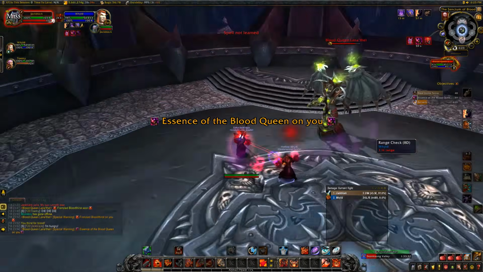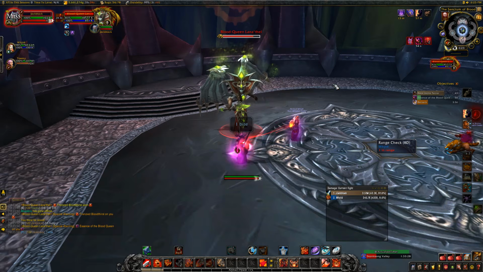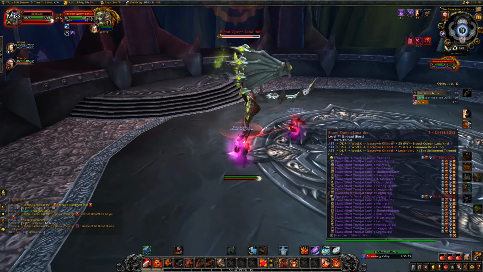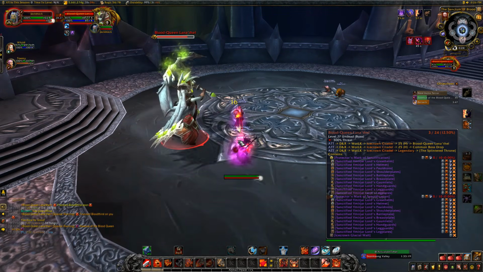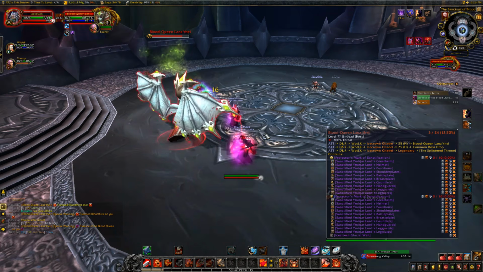So bite the person who does not have a battle res or the person who can self-res. In other words, bite the person who is able to stand back up during the fight after dying. After they're bit, they will get a 1 minute Essence of the Blood Queen debuff, and yours will reset back to 1 minute. Now, of course, you don't want to be killing the boss. There's just a lot of waiting involved.